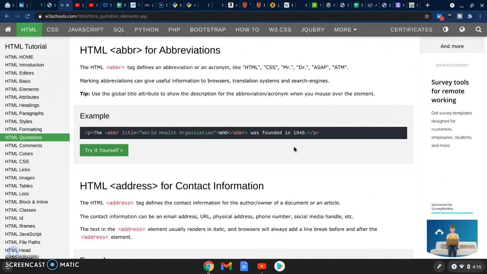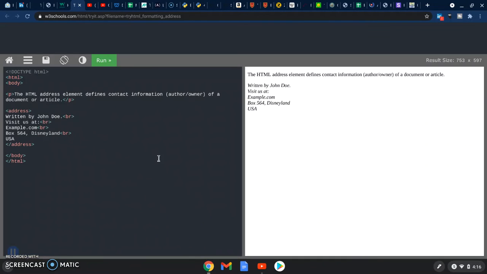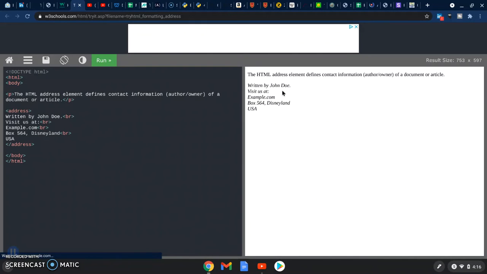Okay, after abbreviations, we get the address tag for contact information, and this one doesn't really do much in terms of visual display. In this particular display, it shows up in italics. I suspect that's what most browsers do with it, but it doesn't really do any formatting inside. If you'll notice in this example, the tutorial uses the BR tag.